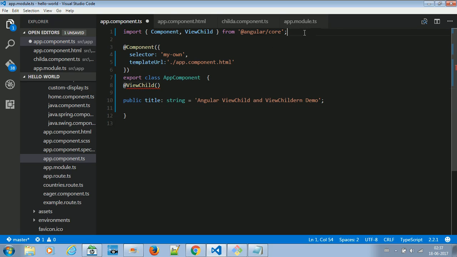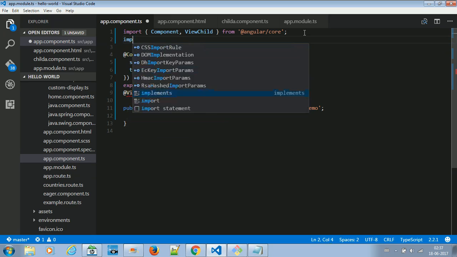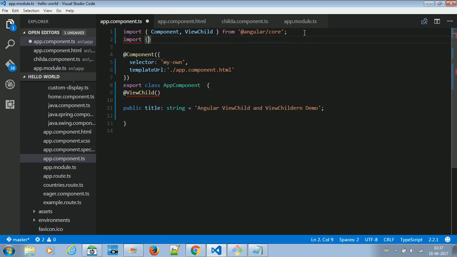So to pass it as a type, you have to first import that component type, otherwise it will throw an error. So I'm importing ChildAComponent from, so it is the views, sorry, I have missed that dot.